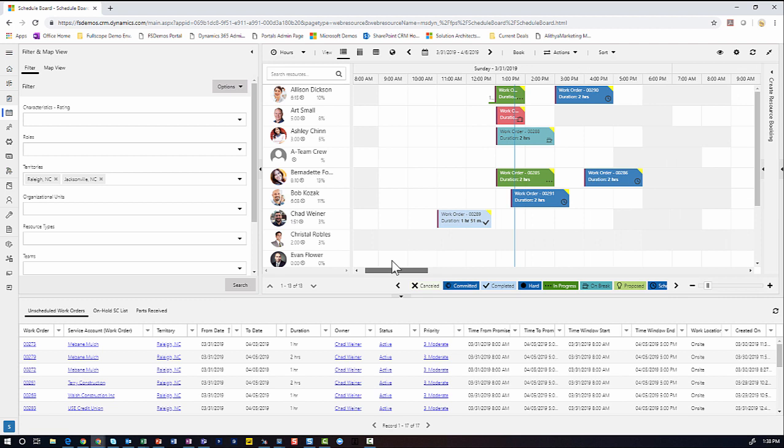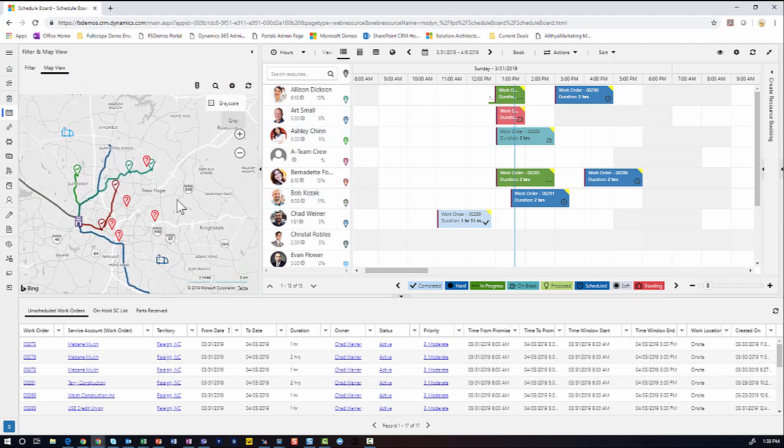As we scroll back to today, we can see that there have been work orders scheduled throughout the day today, and we can leverage the legend here at the bottom to see green, how are in progress, they're being worked on. This blue means that the technician is on break. This light blue, it's been completed. And then these blue ones have been scheduled, and the red is traveling. So with the mobile application, field technicians can be completing, updating all of their work order status and notes, so that the home base dispatch manager knows exactly what's going on.